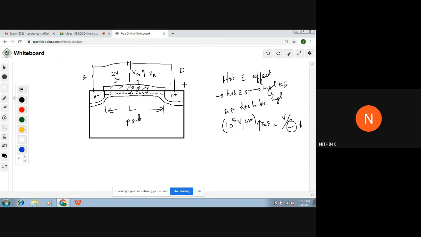Clear? All these are related to the channel length. Ultimately, why has this electric field increased? Because we have reduced the length of the channel considerably. We cannot avoid reducing the length of the channel, because we need all the devices in a very small manner, right? We cannot have lengths of 1 meter or 2 meter. It will be in nanometers or micrometers, or picometers, this length will be. Okay, when we reduce this length, that is what happens.